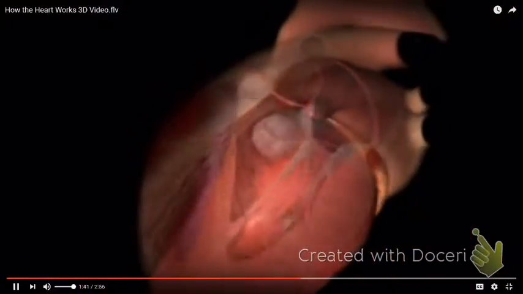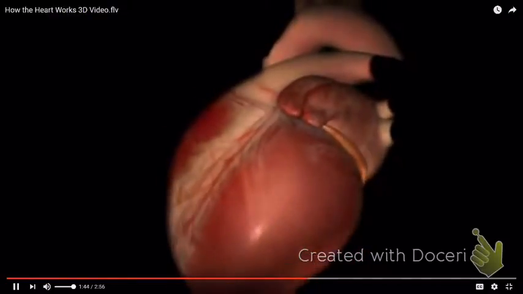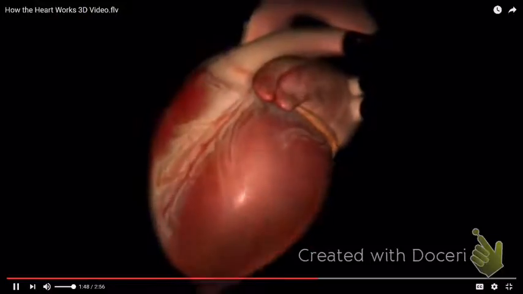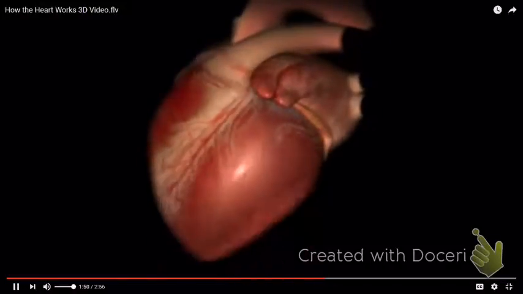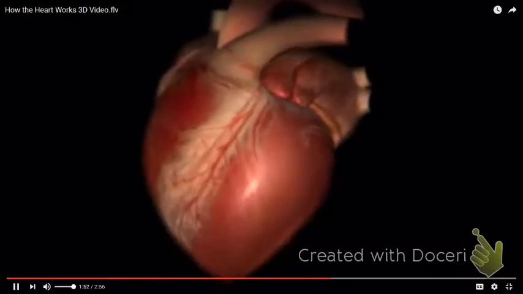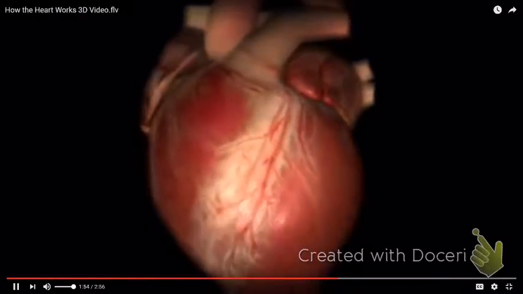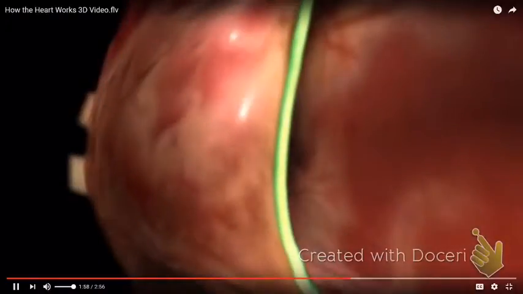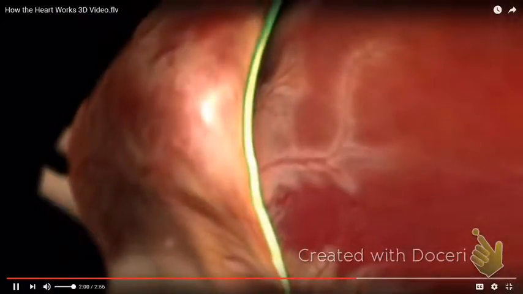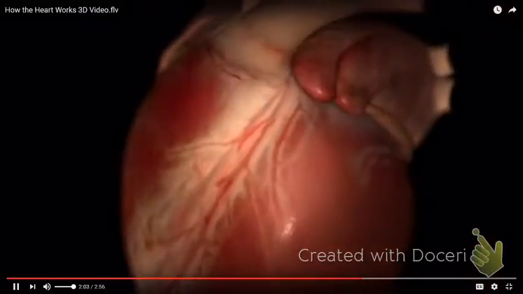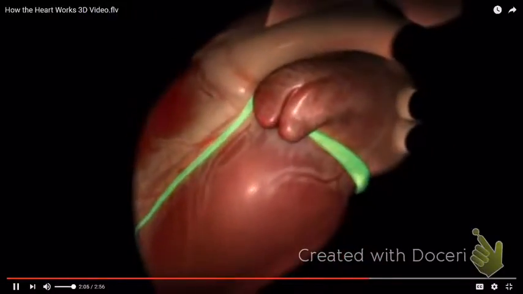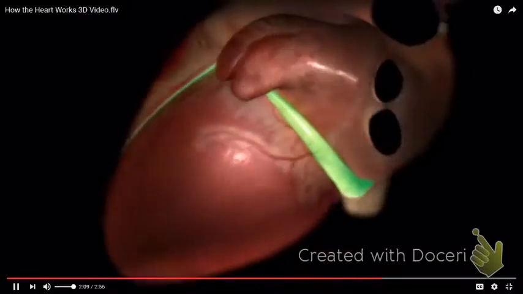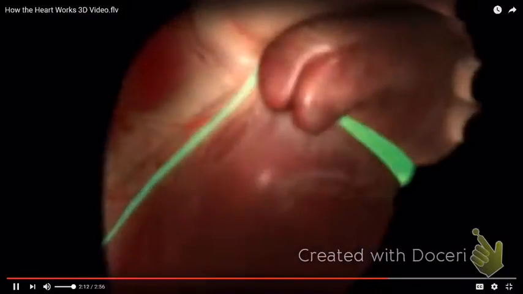Arteries carry blood with oxygen and other nutrients throughout the body. Veins take blood back to the heart, which pumps it to the lungs to be oxygenated. The heart arteries, coronary arteries, provide oxygen and nutrients to the heart muscle. The right coronary artery supplies blood to the bottom and the back of the heart. The left coronary artery splits into two vessels. One branch supplies blood to the front of the heart. The other branch delivers blood to the left side of the heart.